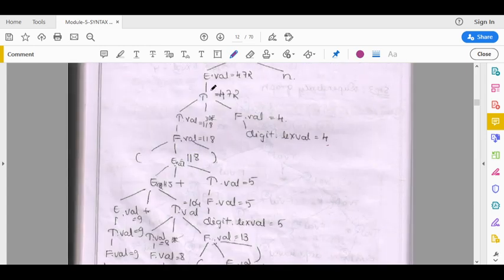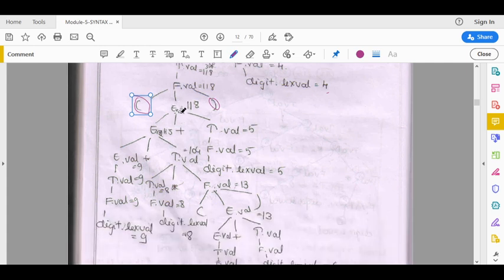On the other side, here T is made as T star F. T is again with the F. This is the one because this was the outer bracket. Within the outer bracket I have a few inner bracket values also, right?